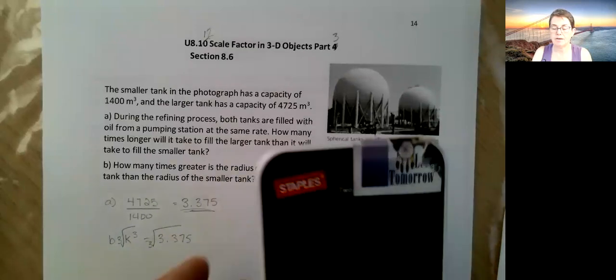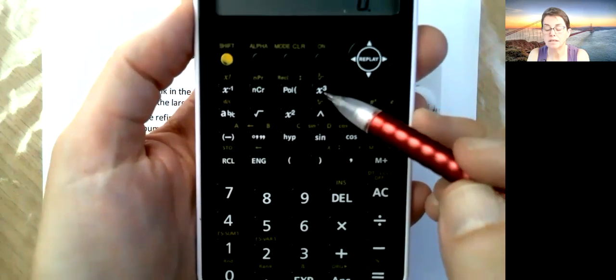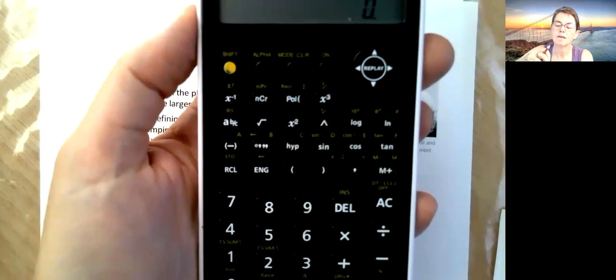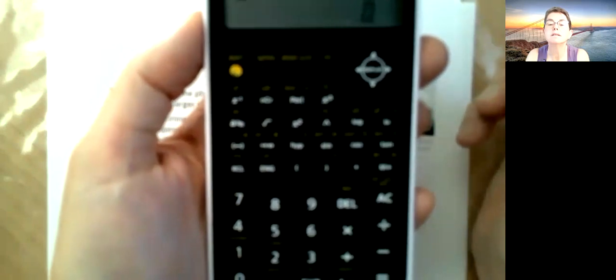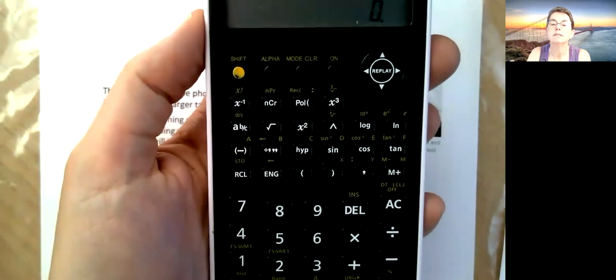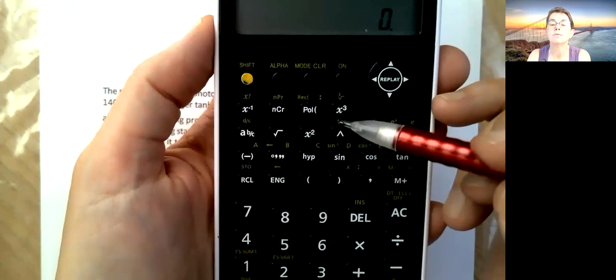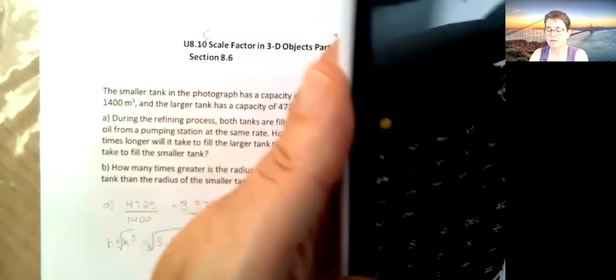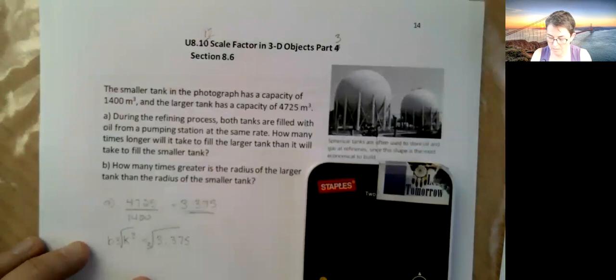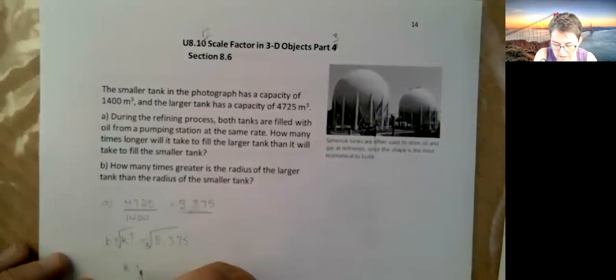So hopefully, alright, on your calculator, mine's got an x cubed here. This one was designed on me. Yes, alright, you take a little cube roots. If you don't need a cube, you need like a fourth root or something, but I've got a cube root on this. So, I'm going to go cube root 3.375, and cube root of that, so k is equal to 1.5.